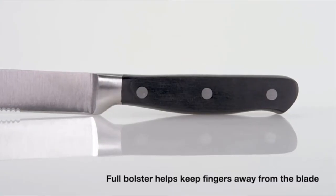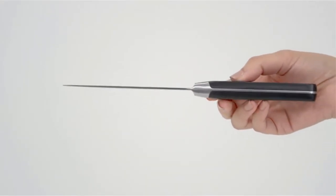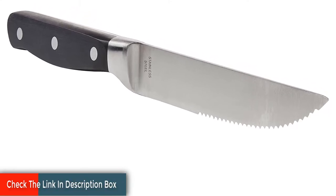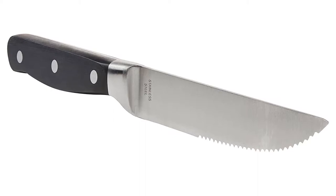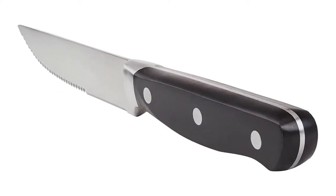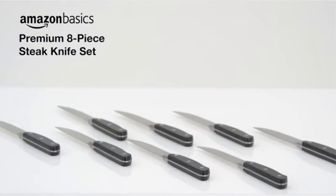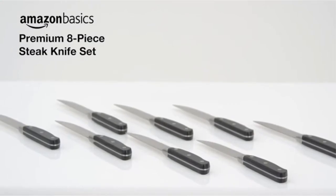The reviews for this product were generally positive, so I was expecting to be impressed despite the reasonable price. When the knives turned up I was actually amazed. They feel really well made and substantial. I would normally not expect to find this quality for the price. The knives are sturdy and have a nice weight and feel to them. This set is ideal for young newlyweds or first-time homeowners, as this 8-Piece Knife Set makes it easy to slice into all the juicy flavors, whether it's sizzling steaks right off the grill or baked pork chops hot out of the oven.